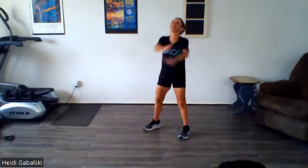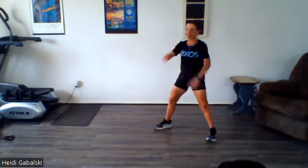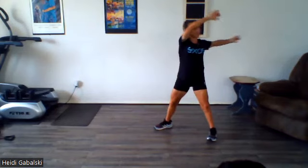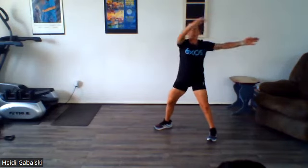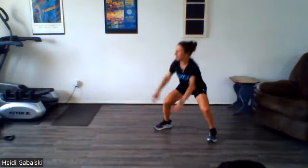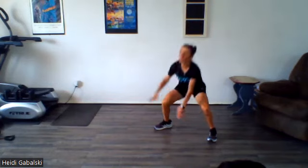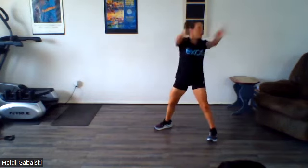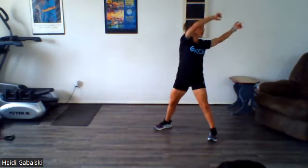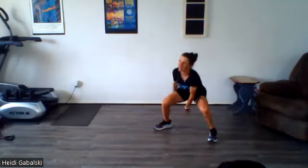I don't know about y'all, but I've been standing around for a little bit. Let's actually start with just some body weight chops. So, hands going to one direction, up around to the side. A little bit of squat and rotate. Let's do two more this way.